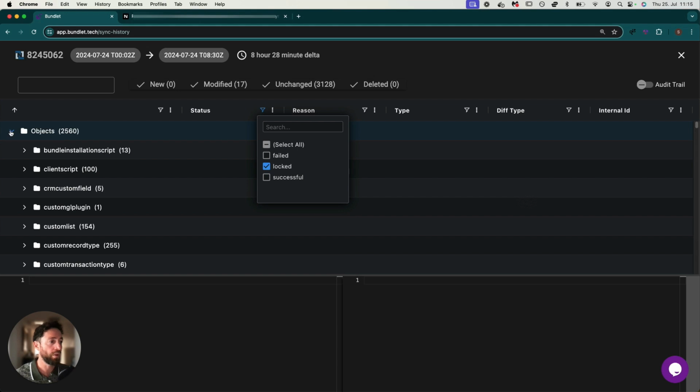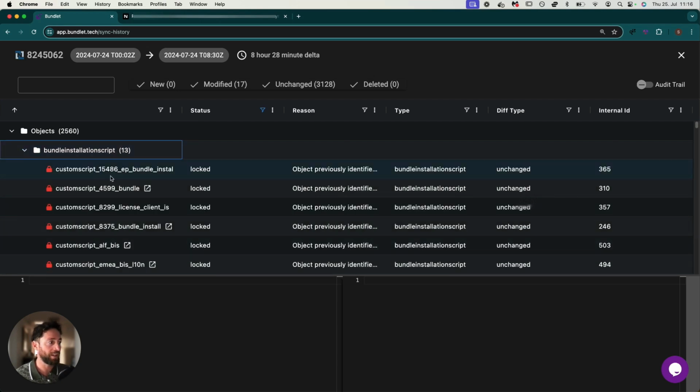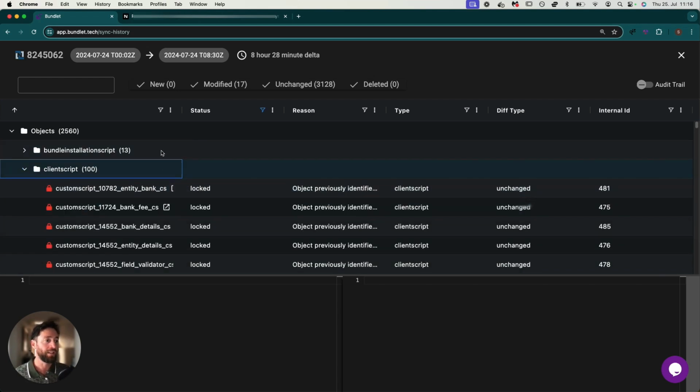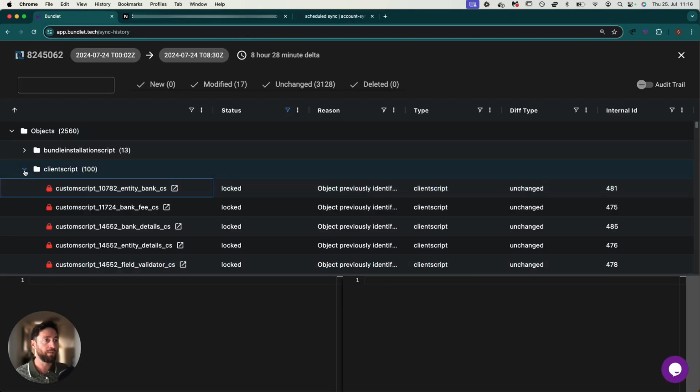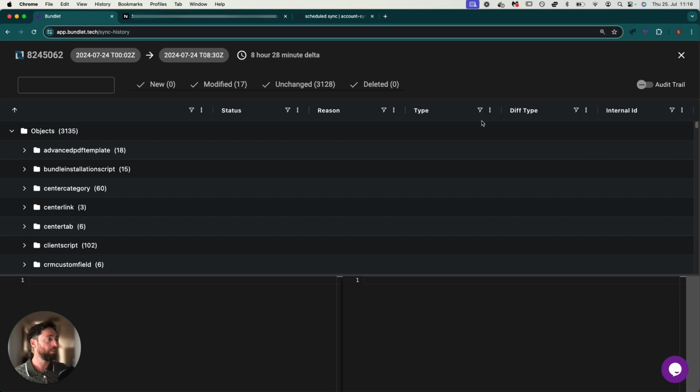You could filter on all the locked objects in the account. Now, of course, we know that the content for these locked objects is not accessible, so it's unlikely that the content itself would have changed, but not always, because there are certain parameters which could actually change. But either way, here you get a sense of what objects form part of, let's say, managed bundles or SuiteApps that are being included in the sync. And again, you get the ability to navigate to the locked objects from that quick link. So basically every column in the table is filterable, and you can also use it to understand the full spread of values for every column, which could give you some interesting insight.